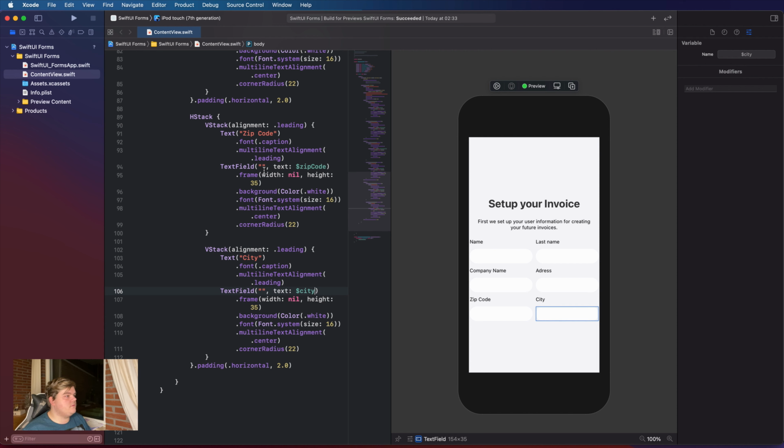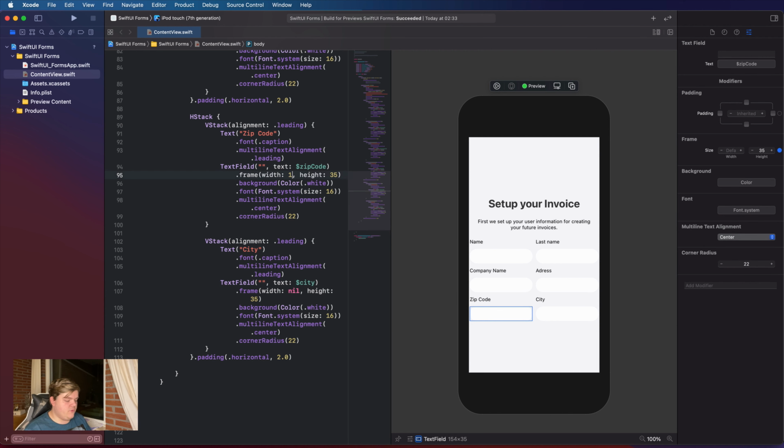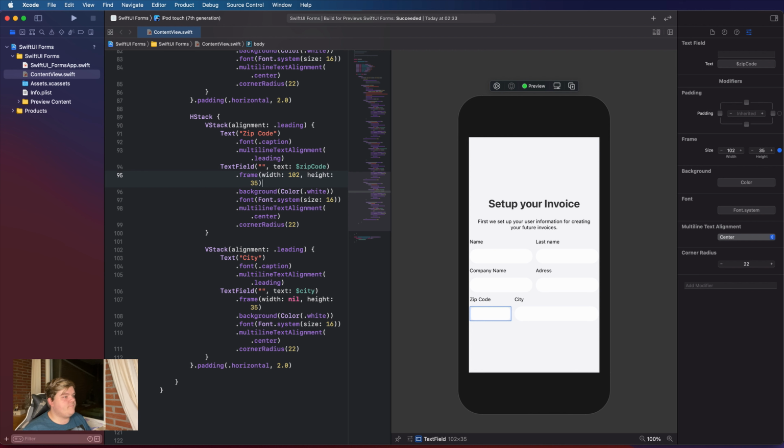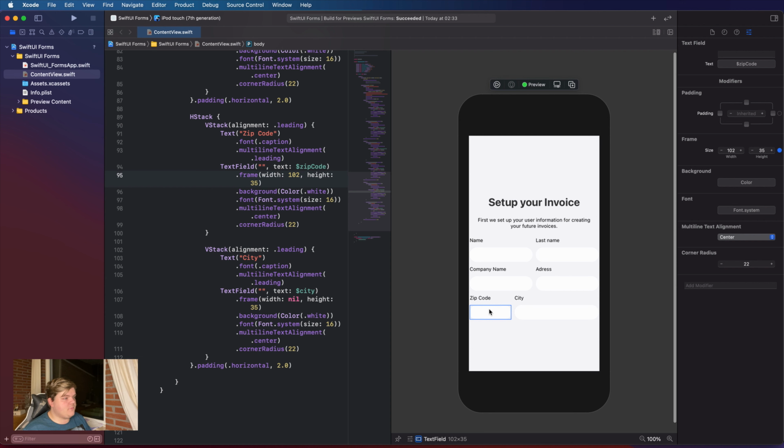For the zip code, we're going to change the width to 102. Perfect. So as you can see in the preview, the zip code here is now smaller than this one. And because we gave this a fixed width, the other text field with the value of width 0 is actually going to fill up all the space that is left over. So for example, we're going to change this one to 400.